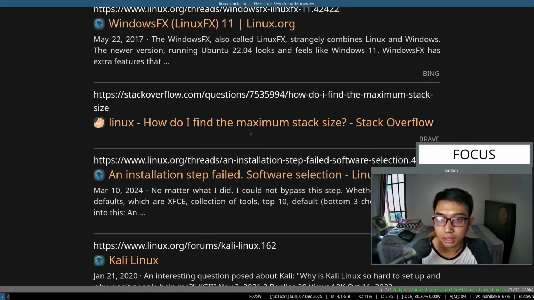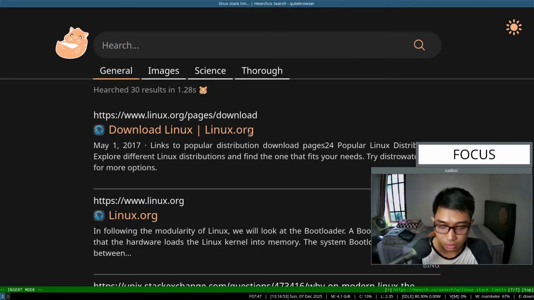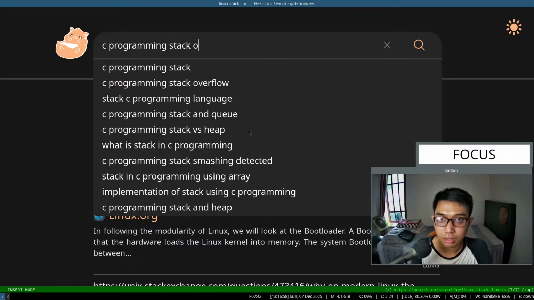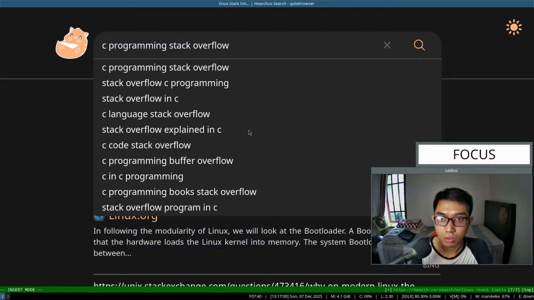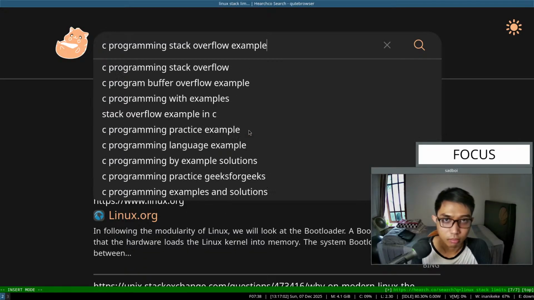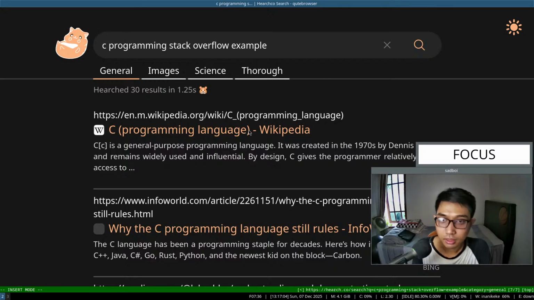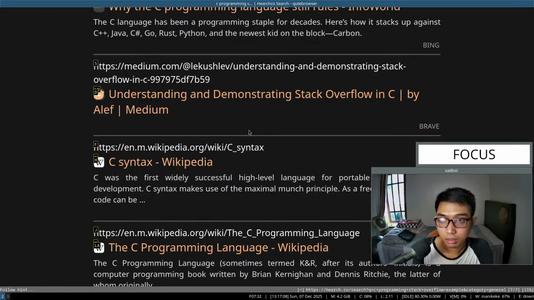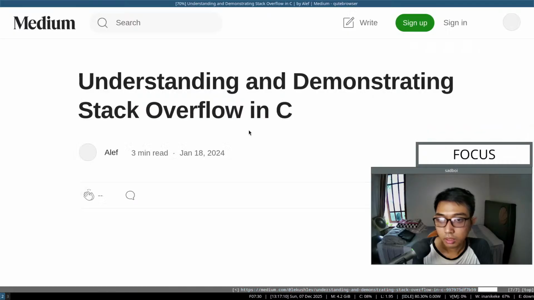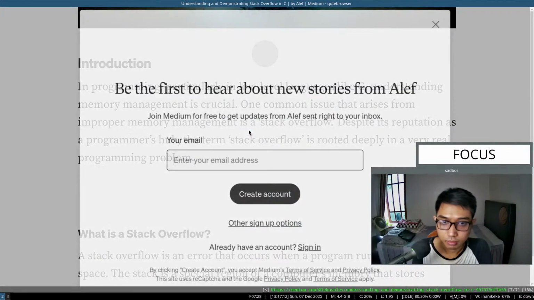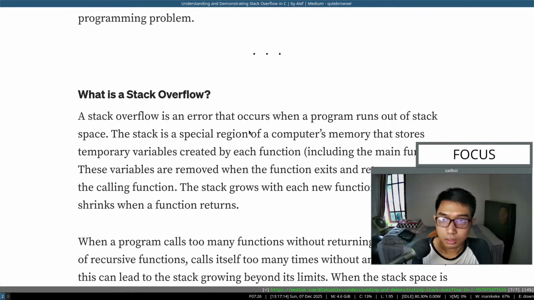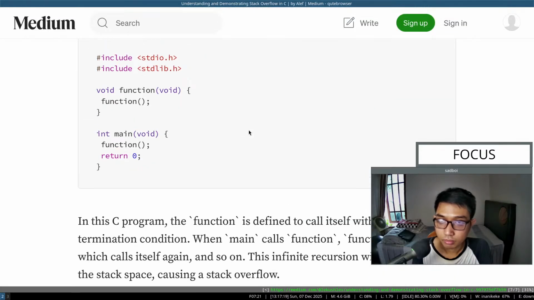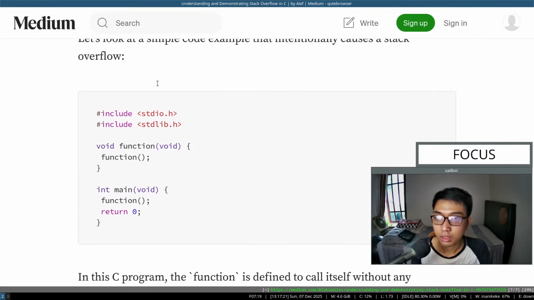Maybe we can check this out. C programming stack overflow example, I guess. Demonstrating. Okay.